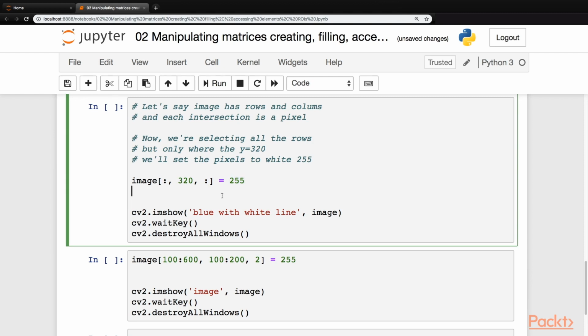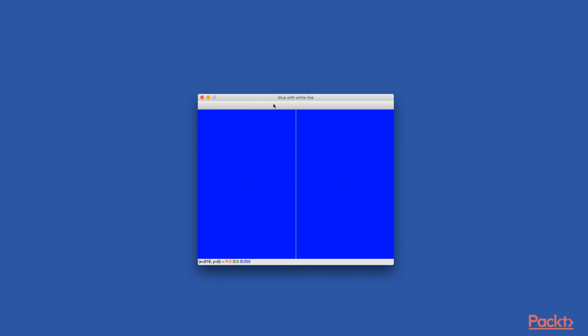Let's run this. Here we have got a blue image, and as we see, there is this white line. If I move my cursor towards the start of this line, you will see that there is a value around 320 and it will remain consistent throughout this line. So that's how we end up making all the pixels at x equal to 320 white.